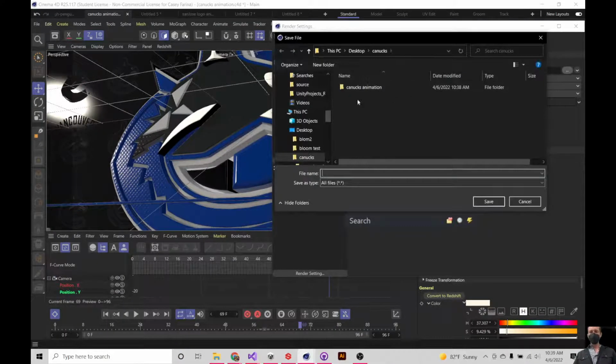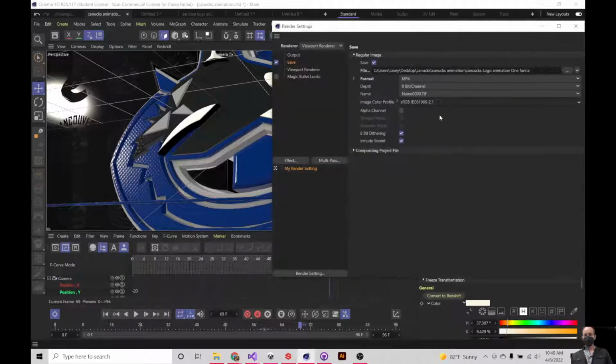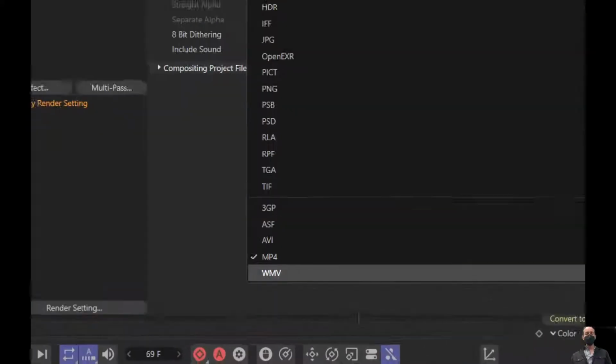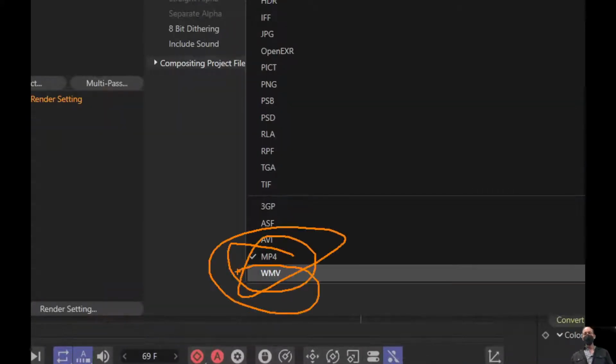And we will call it Canucks logo animation on arena. The other downside to doing this is that if the computer crashes while you're rendering the MP4, you lose, you're putting all your eggs in one basket.